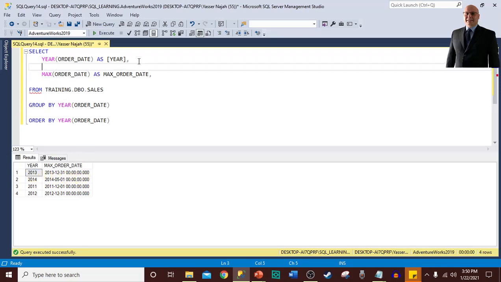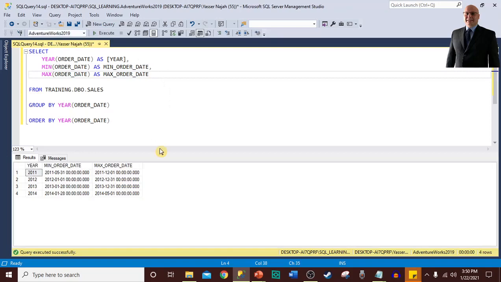Let's implement the min all along within this query, and let's run our query. As you can see, in 2011, the very first date an order was sold was May 31st of 2011, and the last day of the year when an order was sold for 2011 is December 1st of 2011.